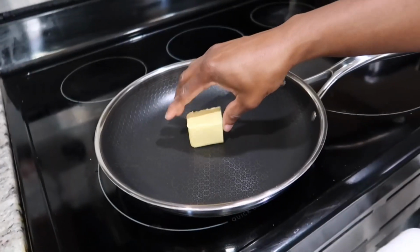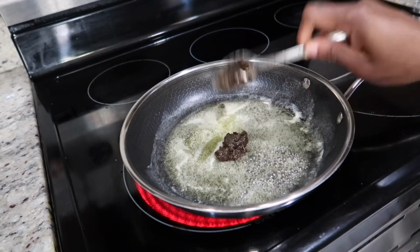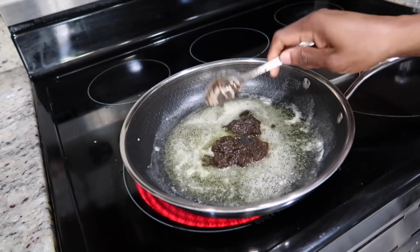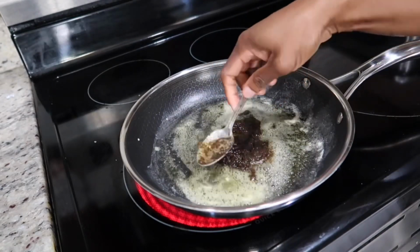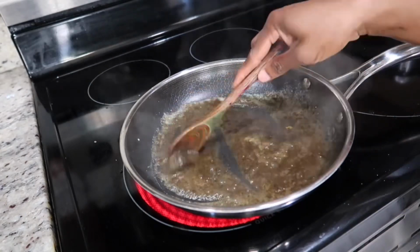Now it's time to make the sauce. I'm gonna make like a jerk sauce. So I put my butter to melt. Then I add 3 teaspoons of jerk seasoning. Just give that a little stir just to incorporate everything and allow it to cook.